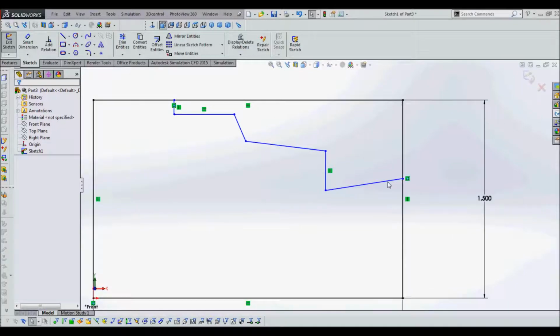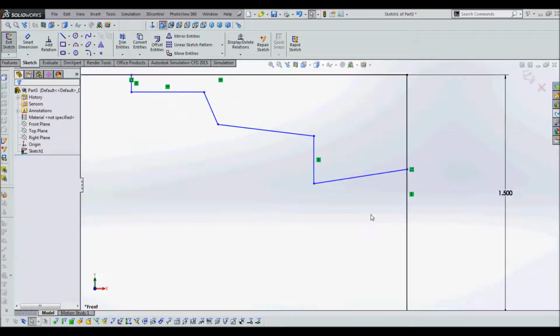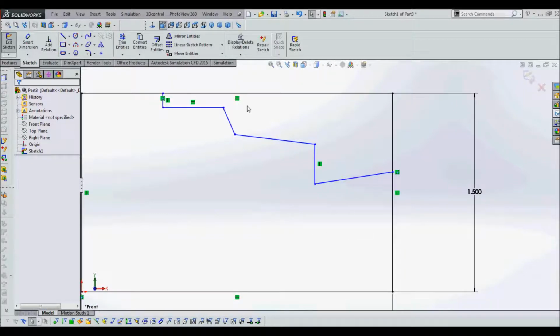Now what we need to do is make this line horizontal. This is already vertical. Make this one horizontal. Essentially make it like any normal staircase that you would utilize. So for the purposes of this, we're going to introduce a new way of constraining parts, and that's going to be through the use of relations. So if you go up here, you'll see there's a little button called Display/Delete Relations, and if you click the down arrow, you have the option to add a relation.